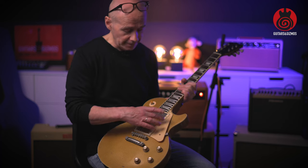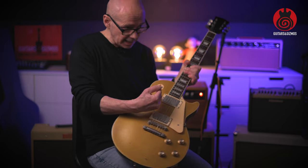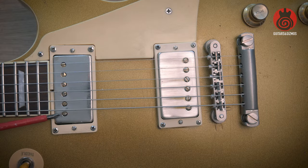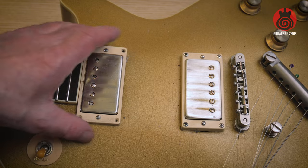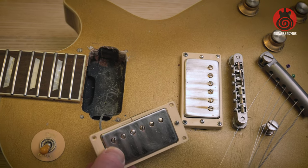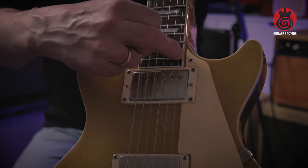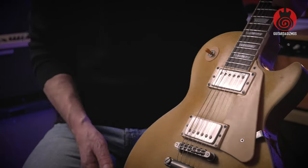And that was that the routings for the humbuckers were really off. So they were too much to this side here, so that the strings and the pole pieces didn't align. The strings were to the sides of the pole piece screws. So what I did was to carve out some more wood in the cavities here for the pickups to be able to push them a bit more that way. I also had to move this pickguard along with the pickups, of course, so it's not quite touching the neck any longer. I'm not sure it's probably supposed to do that, but it's a minor detail.